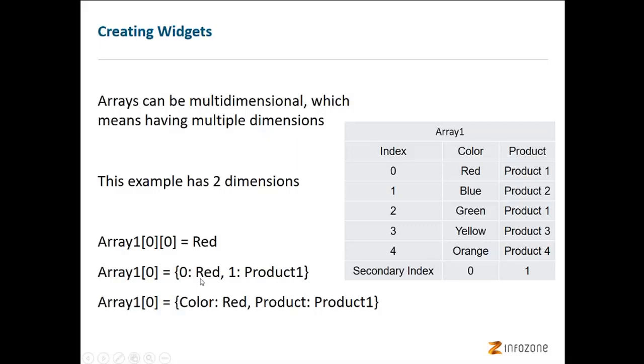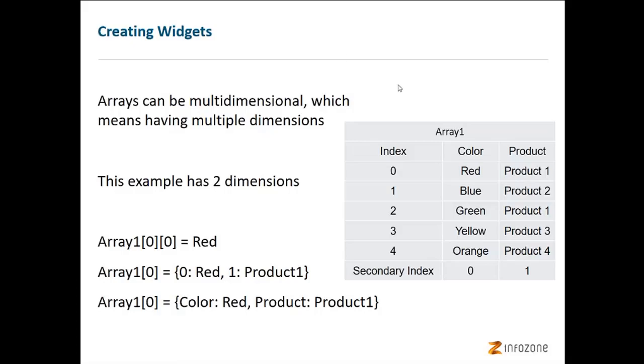Now, a different way that you might see when you refer to Qlik help and stuff like that, and more of the back end how Qlik works, is instead of referring to 0 and 1, you can actually have properties here. So array 1, position 0, another way this would be fetched is you would have color as the field instead of 0, red, and then product of product 1. So again, this is just to give you a brief background of the back-end data and how Qlik is going to store it. So this allows us an easy way to go in and fetch the data. So that's just the PowerPoint intro.